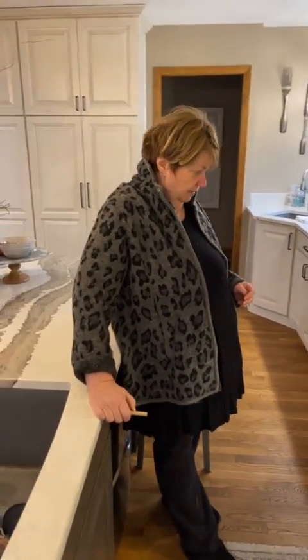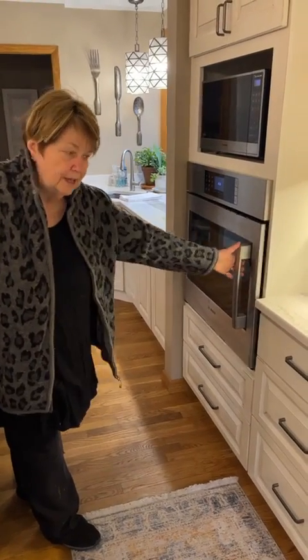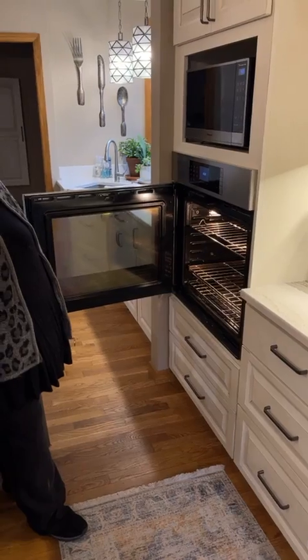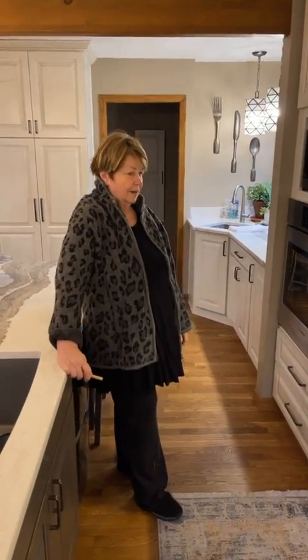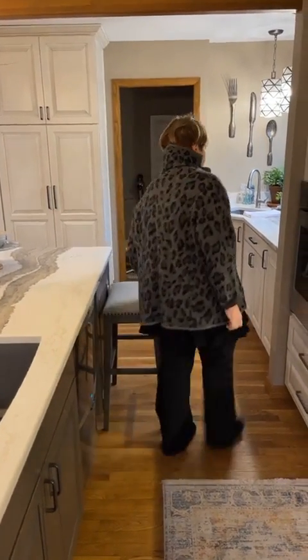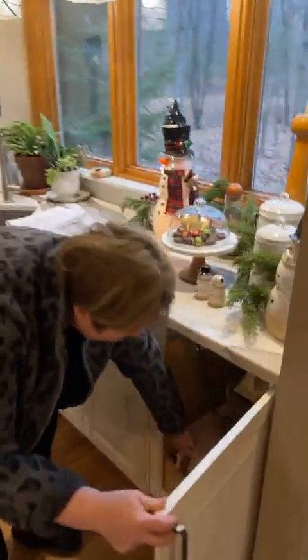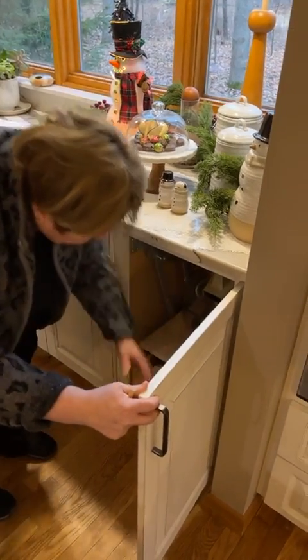One thing I had in my last oven that I wanted again, and we had to hunt to find, is that I don't like an oven door that opens this way. This is the way every oven door should open. So I really like that. I just love this. It's so convenient to work in, to keep clean. I love this new kitchen. I had this in the last kitchen. Now this is my baking cupboard, and this just slides right up and goes back in.